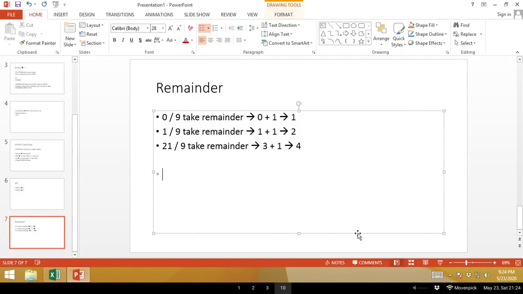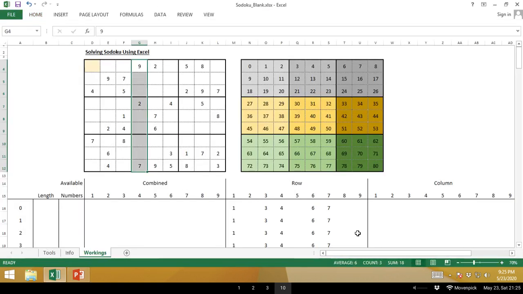So quite straightforward. For the remainder in Excel, we are using the MOD function. For example, 21 divided by 9, take the remainder, is like this: MOD of 21 with 9, and this is equal to 3. Right, so it's the remainder of 9. What we need now is the remainder plus 1, so 3 plus 1. Okay, that is our objective here, and you get 4, column number 4. Okay, back to this one. Now we know that the formula here and here are actually similar, except that the range should be changed from INT to MOD, the formula.